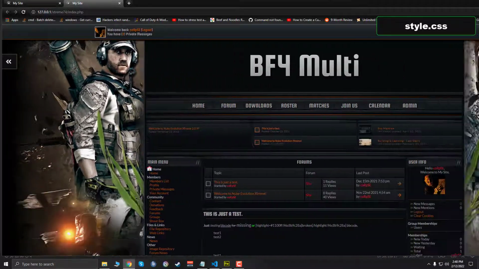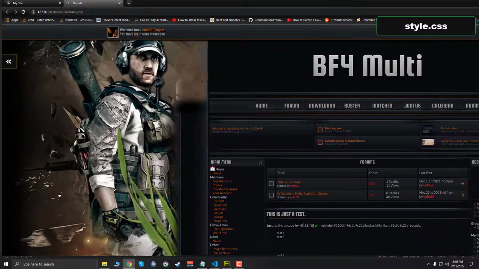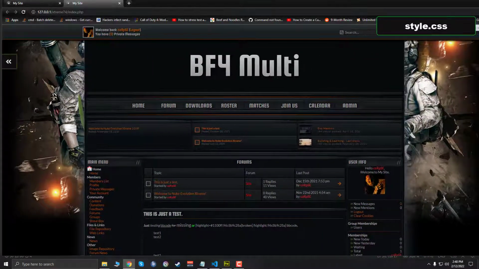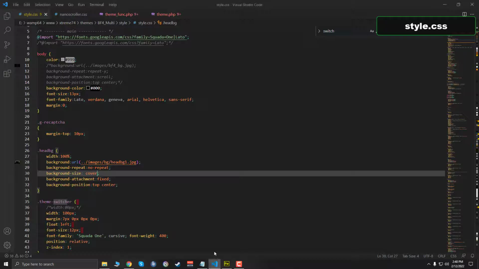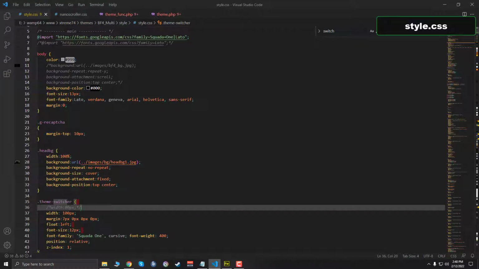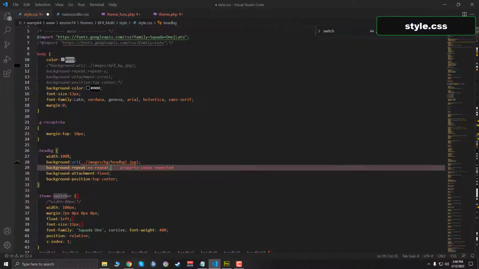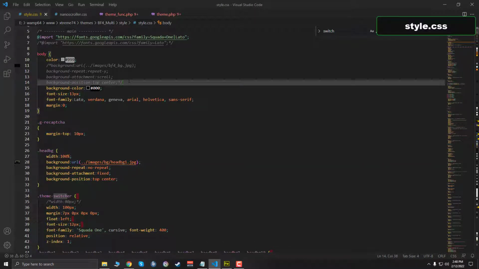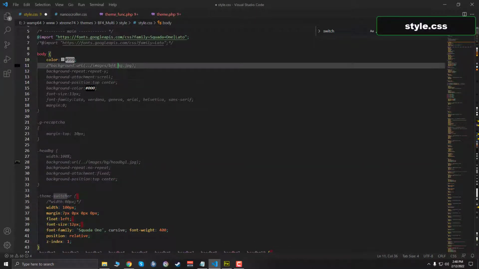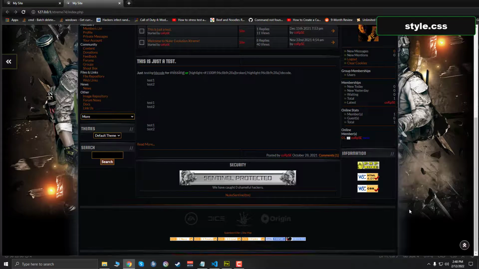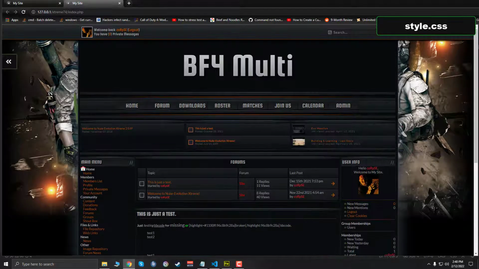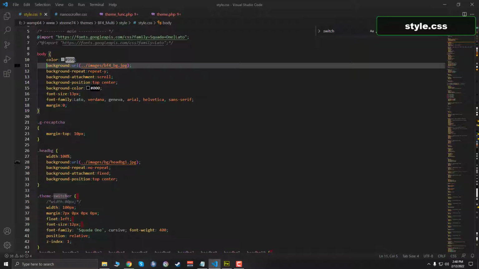See, that's what cover does, especially without a repeating background image. And this is set to no repeat. If we bring this back, it probably won't make much of a difference because it's being covered up. Yeah, and you don't see it because it's covered up.